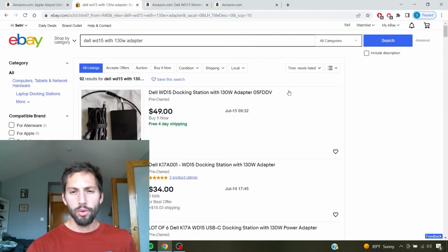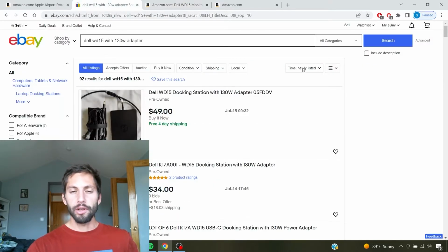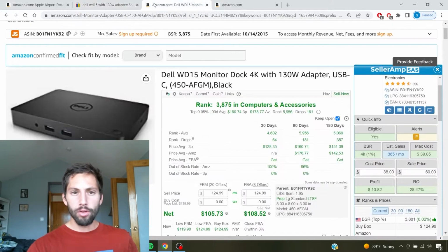But what you'd want to do is come back regularly and filter by newly listed. And then if you do this consistently, you'll be able to find this. Ideally, you want to be searching items that have a lot of solds that are within these buying parameters. Because if there's only 3 sold in the last 3 months, the chance of you finding this item profitably is pretty small. But if there's a big used market on eBay and you search newly listed, you're going to be able to find this much easier. So we're going to keep going and look for a better item.